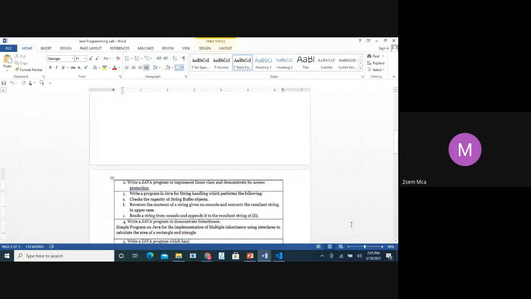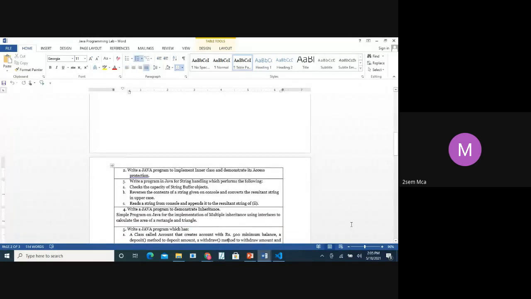In the third program, write a Java program for handling strings. What we do here is use built-in functions to perform some operations. What are those operations? In 3A, we need to know the capacity of a string buffer. What is the size of your buffer object? That we have to find out. The second one, 3B, is to reverse the string.